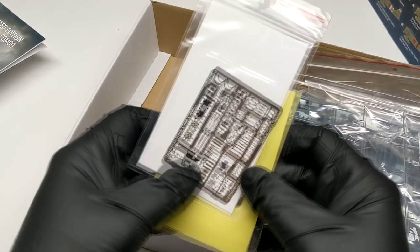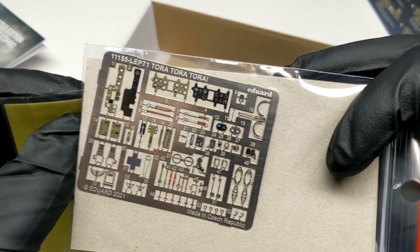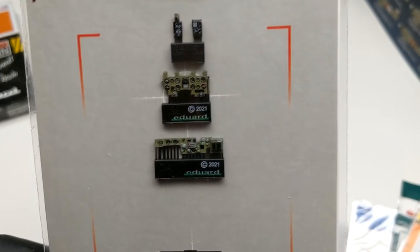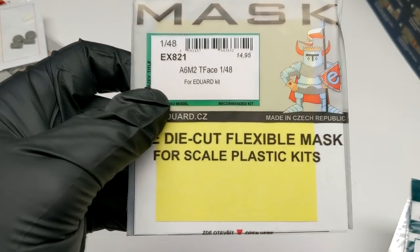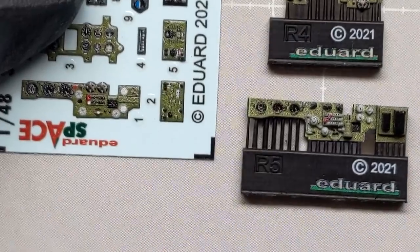The Tora Tora Tora boxing included some additional pages in the instructions that give you some background on the attack at Pearl Harbor and some information on the A6M2 Zero. The kit contains parts to make two models, but Eduard set me up with some more goodies like a 3D printed seat, look panel, resin tires as well including the tail wheel, T-face mask to do the inside and outside canopies, a space set for the cockpit, and an extra set of stencils.